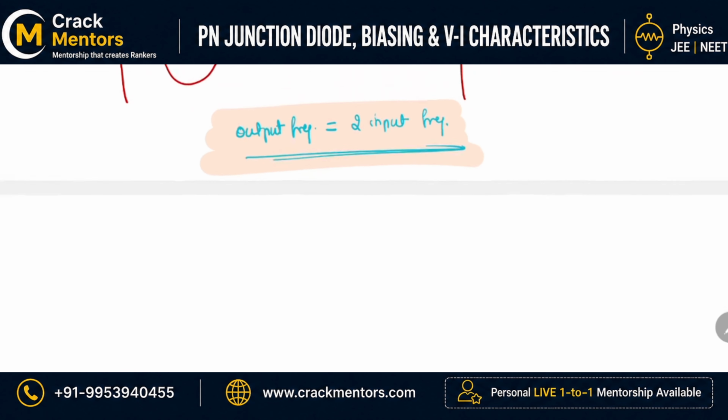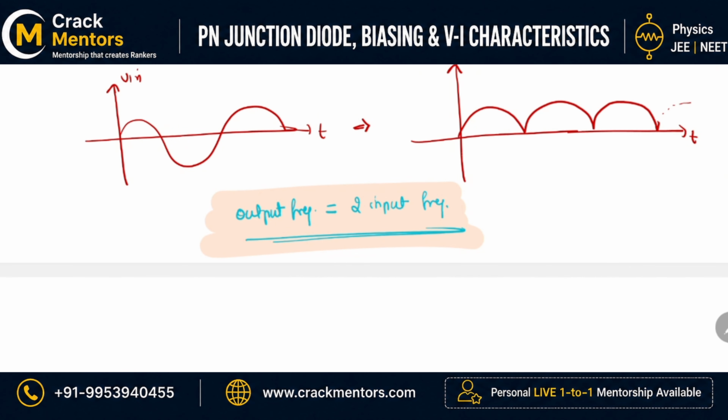But remember, I cannot completely say that this is a very functional full wave rectifier. This is also useless. Why is it useless? Because you can see from here that the voltage is constantly changing. Therefore this full wave rectifier is still useless. It has no significance over here. Then how do we actually resolve the problem?